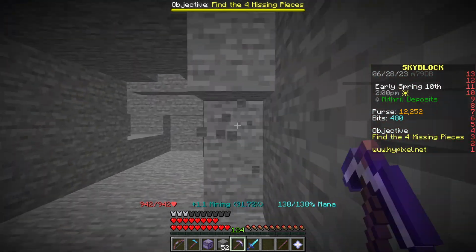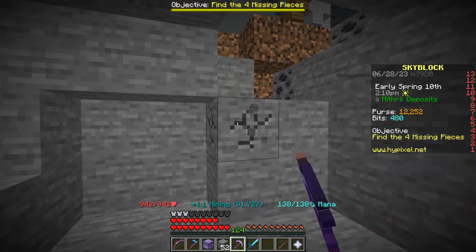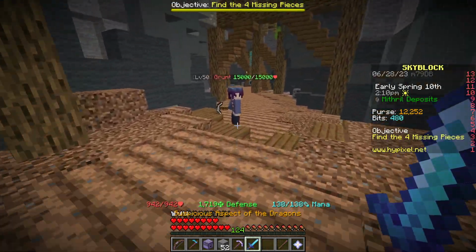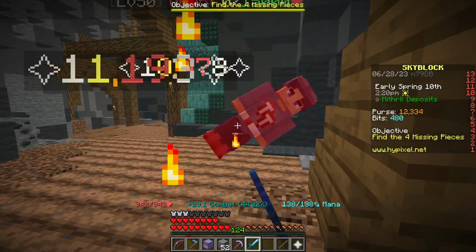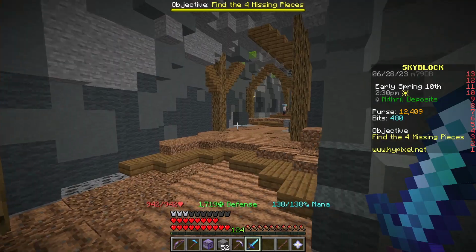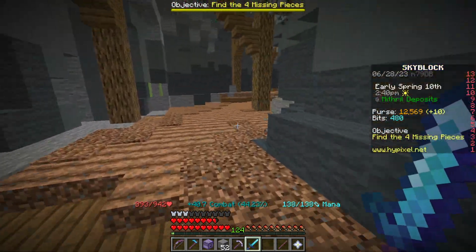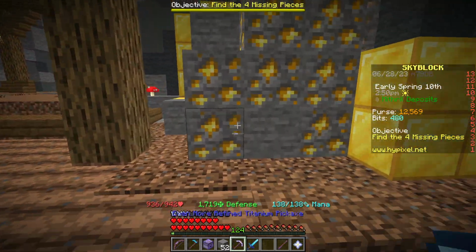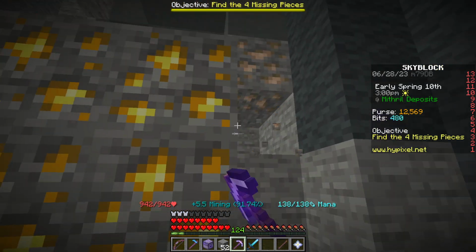I think what we'll do is we'll expand this out, up and down, and then go out here and clear out the walkway here. Let's do this so I always have a way back up. We might as well clear this. Alright, we're here. There's some iron behind it.